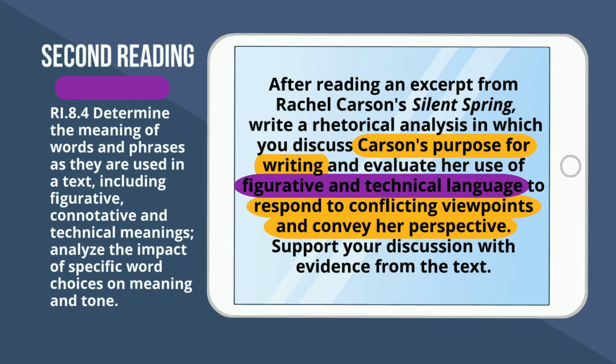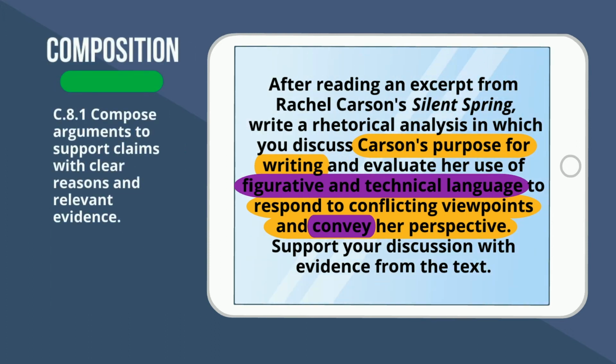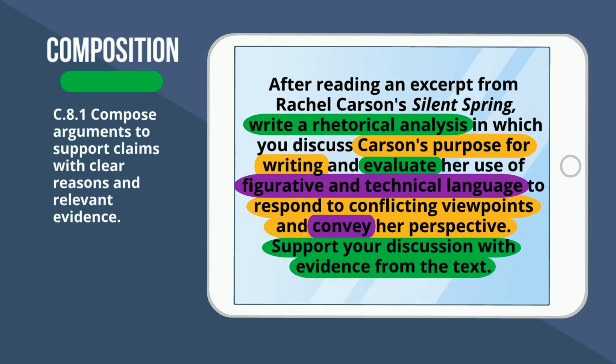We will also highlight convey because convey alludes to the standard's demand to consider the impact the figurative and technical language has in conveying meaning, or in this case, perspective. Finally, let's look for evidence of the composition standard, C.8.1. In this case, the prompt asks students to write a rhetorical analysis, which is an argumentative text. They will also need to evaluate Carson's choices around language use, which is an argumentative move. Additionally, students are asked to support their discussion with evidence from the text.